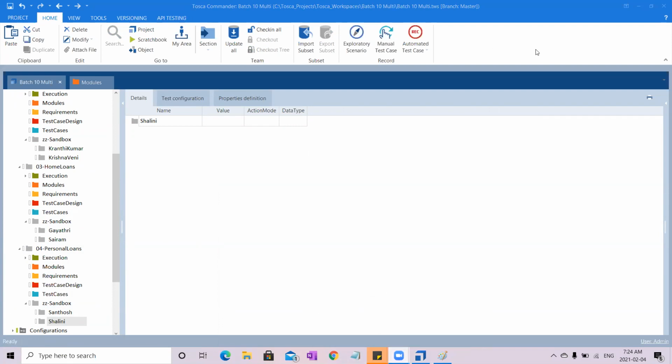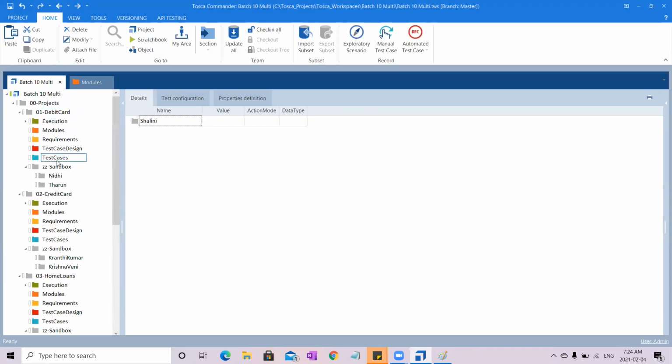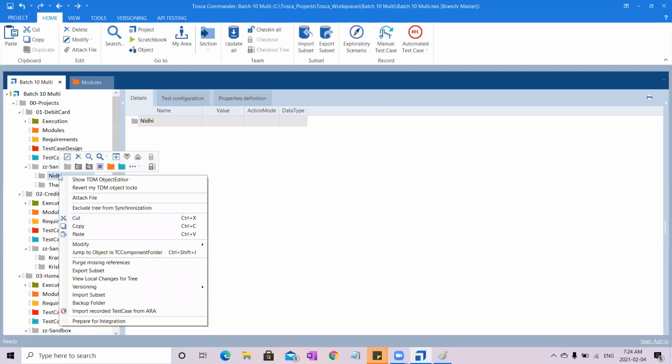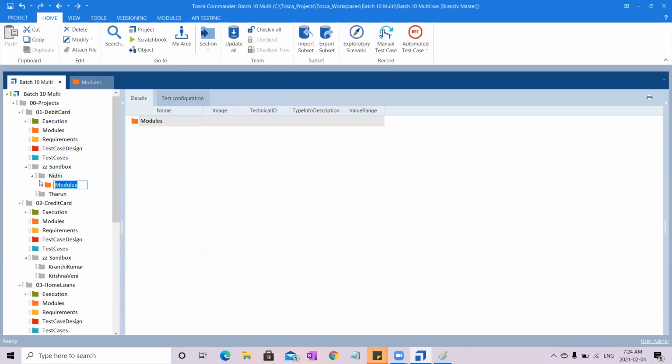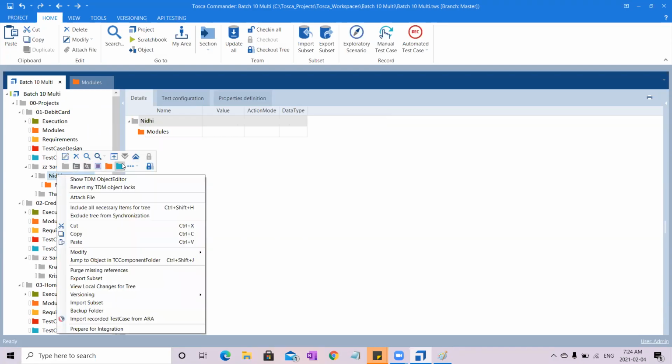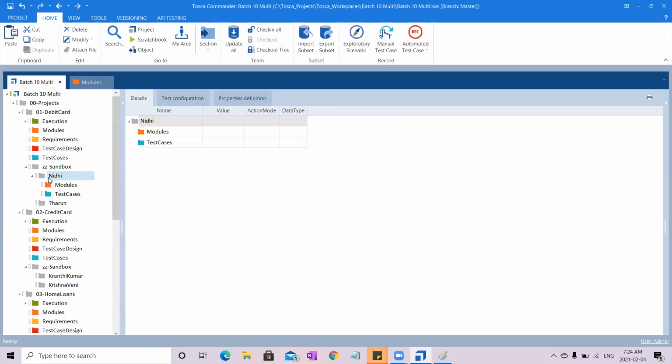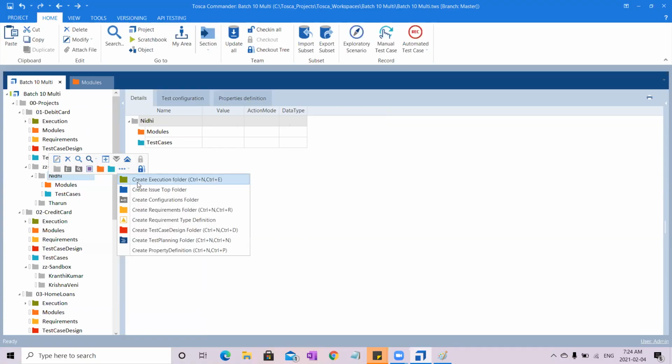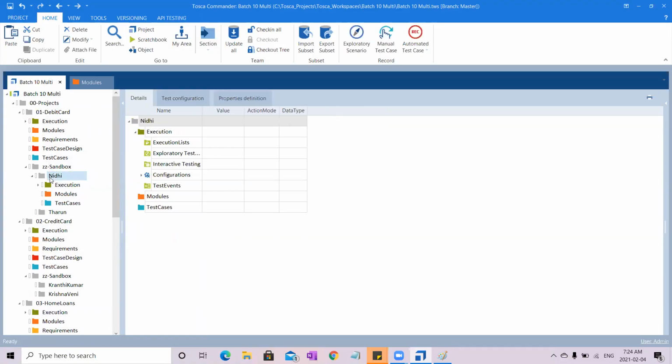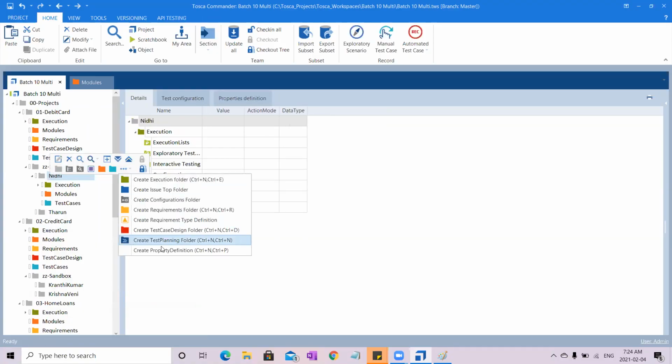What are these folders? Why do we have individual folders? Because when I assign you work, usually what happens is initially we will ask these people to work individually. Let me create modules, test cases, execution list, and test case design.